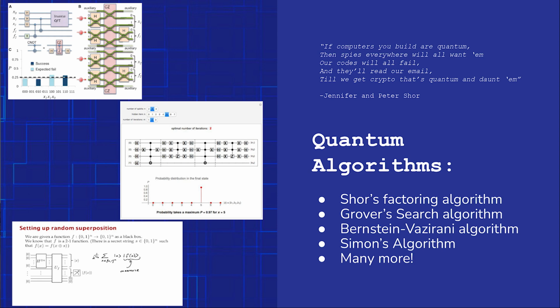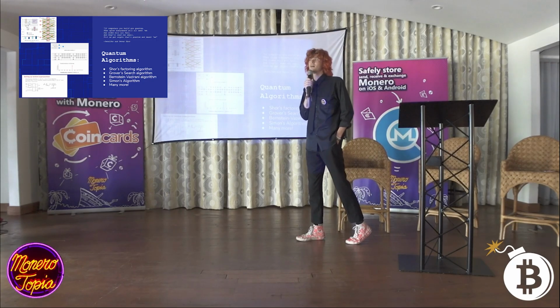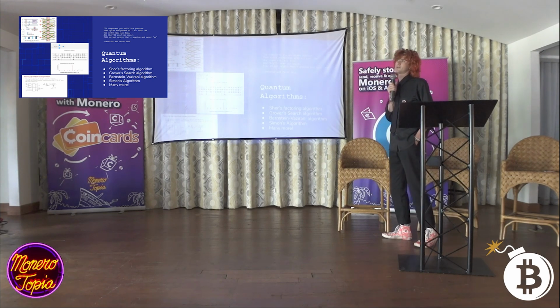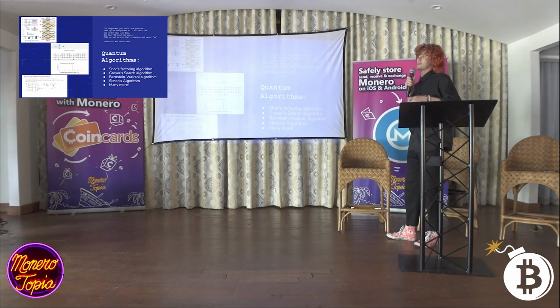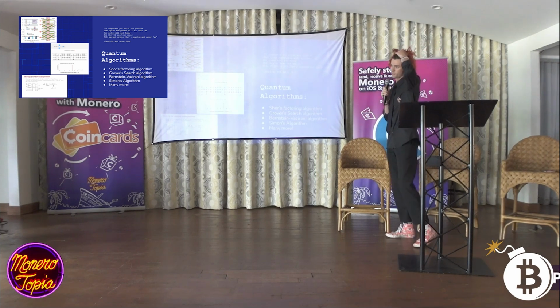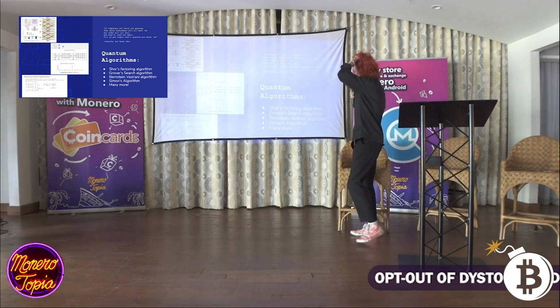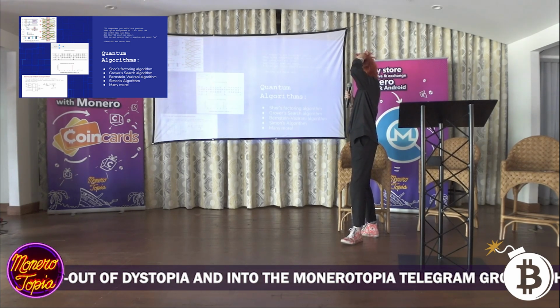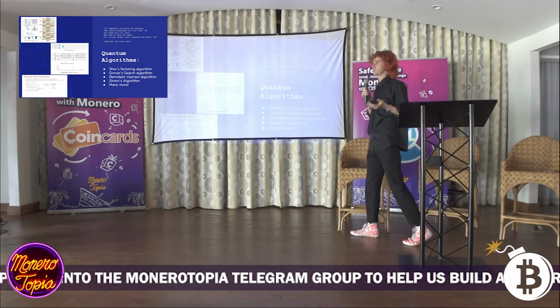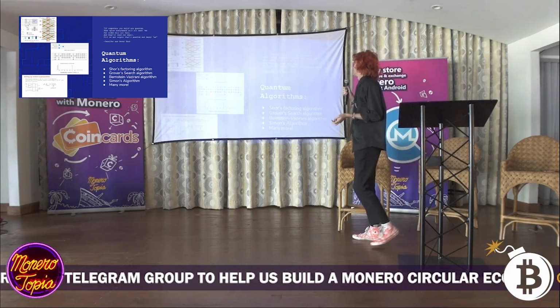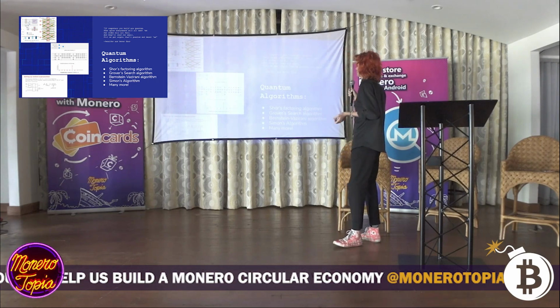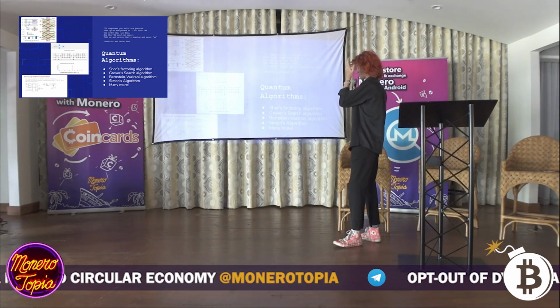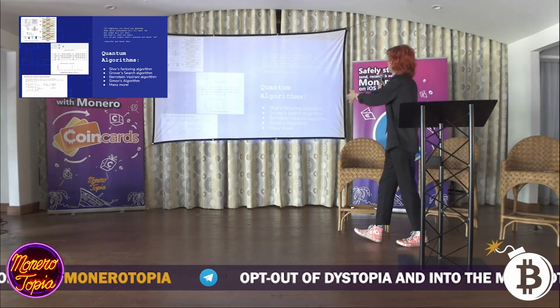Peter Shor is a person who, if you know anything about quantum computing, you've probably heard of. The magical thing they can do is Shor's algorithm, which is Shor's factoring algorithm, which is based on the hidden subgroup problem. It's a generalized thing, and solving the discrete log problem is one of the bases of Shor's factoring algorithm. Monero relies on elliptic curve cryptography protocols, and that would be solvable in polynomial time, so really quickly, and that basically destroys a lot of secrecy. But anyway, that's getting ahead of myself in this talk.